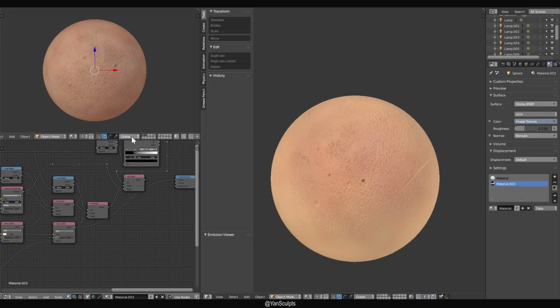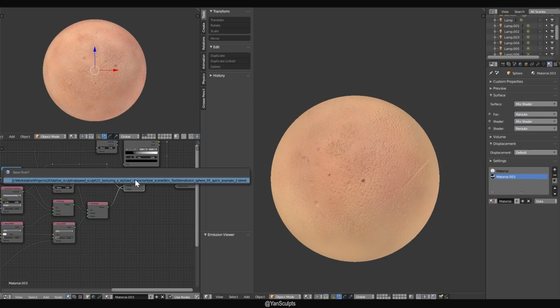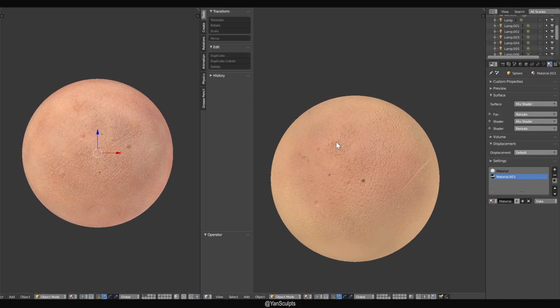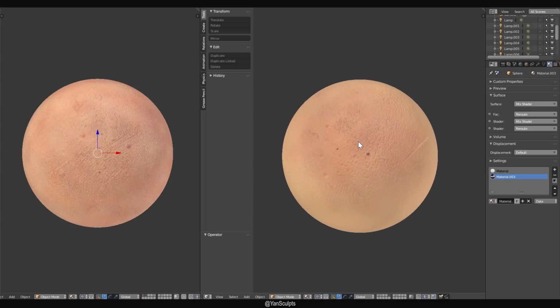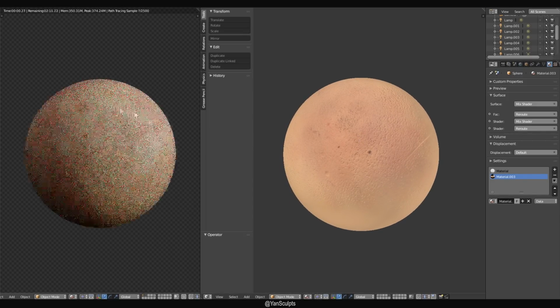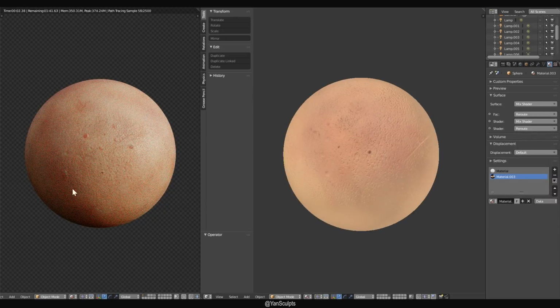Perfect. And I'm going to do the same for the original one as well. Save. Okay, so the moment of truth. Let's check out the difference between the old and the new sphere. I'm going to render them side by side so that we can better see what's going on. So this is the old one, the original sphere. That's the one I showed you at the beginning of the video.